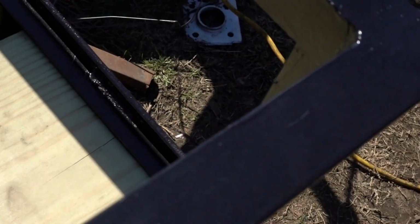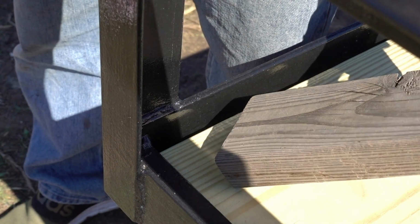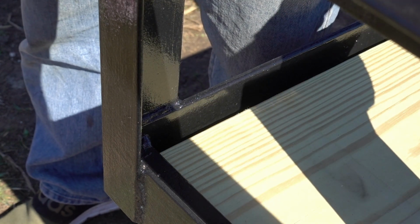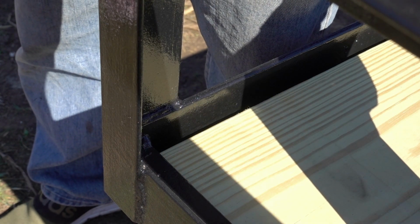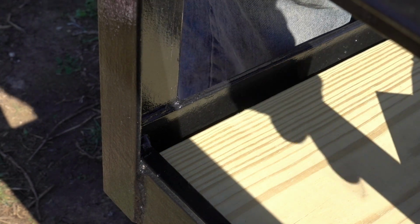So not too awful bad. Before I really cram it in there, let's see if I can scoot the board this way a bit more. Okay, so I'm getting a 2x4 scrap wood, putting it on the edge, which you can't see, and then I'm going to hit that with the hammer. That way I'm not marring up the new wood.